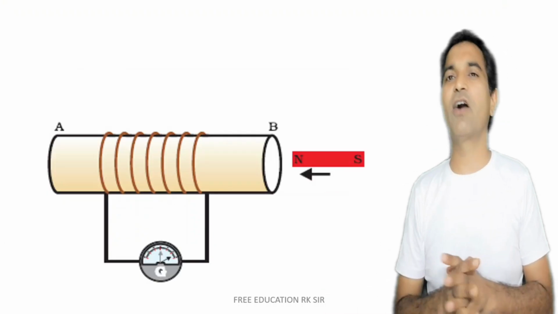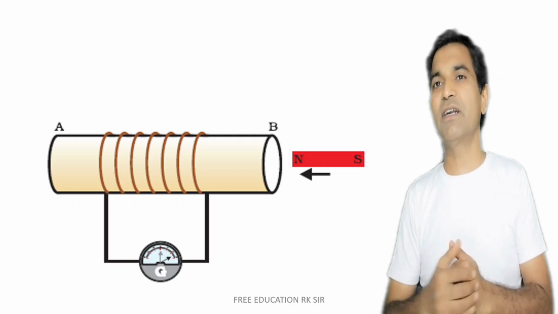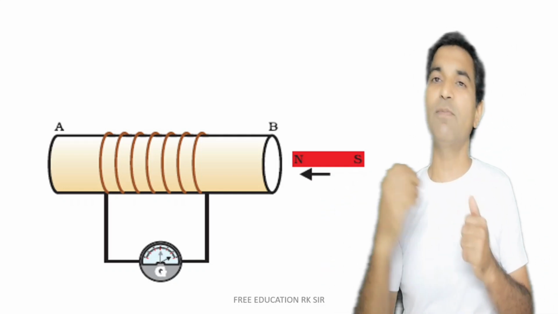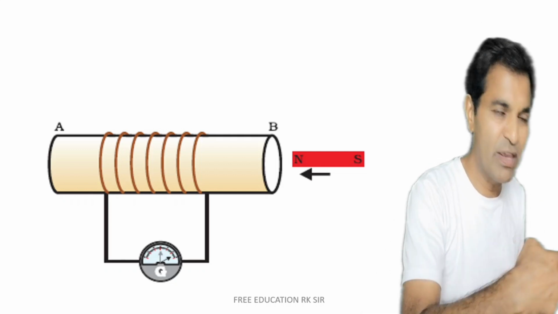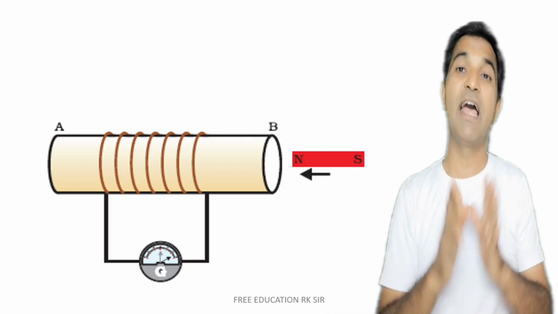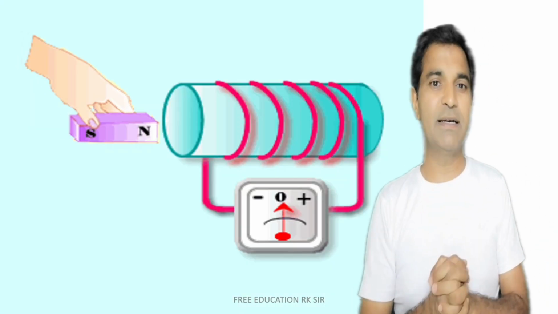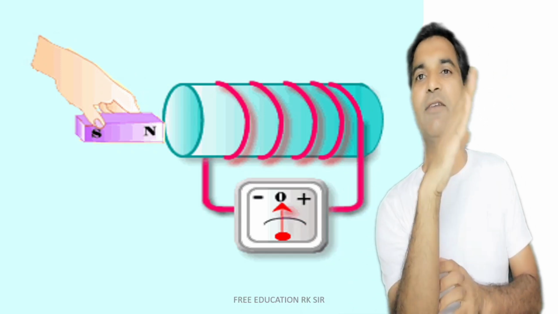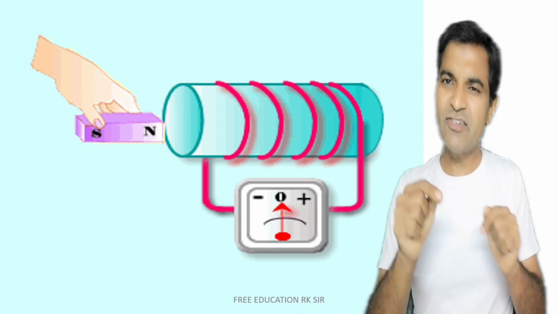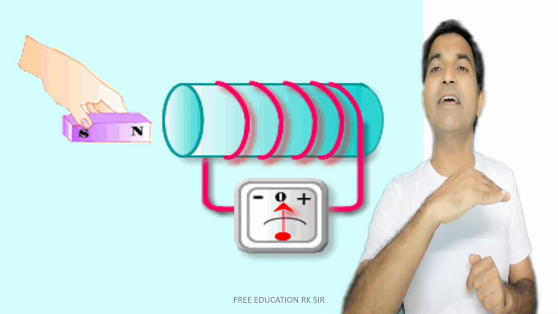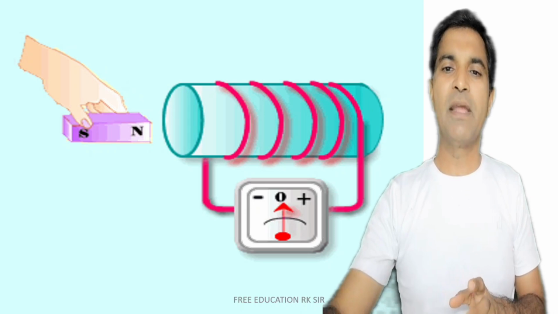So Faraday opted for a galvanometer. Now it was very clear that the directions of the induced currents while bringing in and bringing out a magnet are different. It is very clear in this figure that when we bring in the magnet, the deflection is like this. When we bring it out, the deflection is like this. Meaning the directions of current in the two actions are reverse of each other. They are opposite to each other.